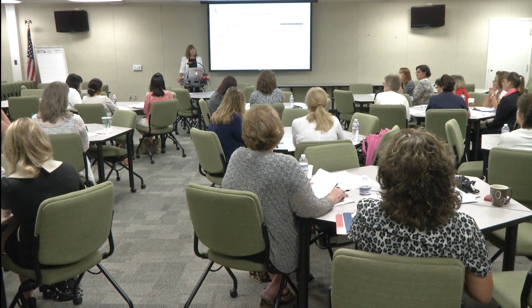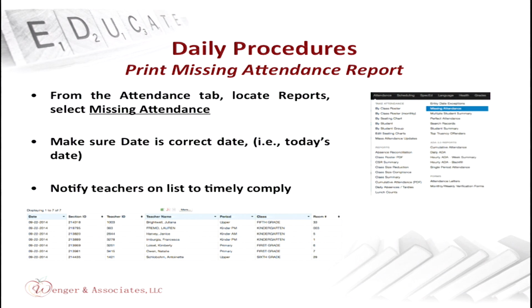I don't print it when it initially shows up. The unreconciled absence report is there as a tool for you, so the state doesn't require you to keep that. The missing absence one is only if you have an exception. So if you have an exception, what you're going to have to do is print off and show the teachers' names, like these are the teachers on Friday, today's Monday. Now I'm going to get an email from those teachers. I'm going to go in and change their records, and then I'm going to attach the email to that. So it's just for your exceptions.